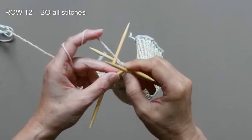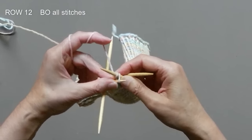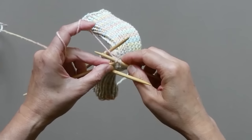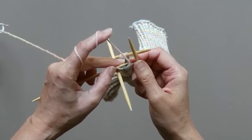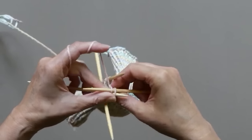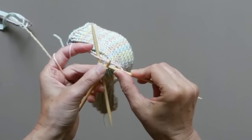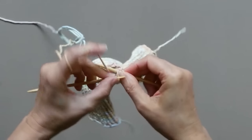So we will knit the first stitch, purl the next stitch, and now we will take the first stitch over the second stitch. That's our first stitch, knit, because this is our knit stitch, and pull that first stitch over the second stitch. Now this is our purl stitch, so we will purl it and we will pull that stitch over the second stitch and continue like this all the way to the end. And here I am almost done.